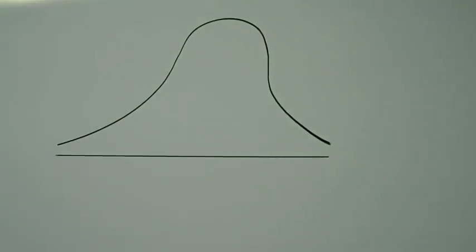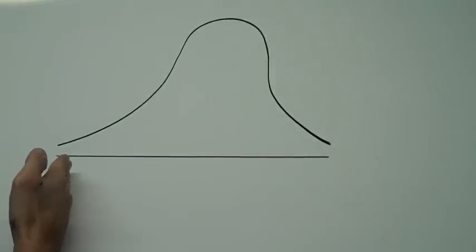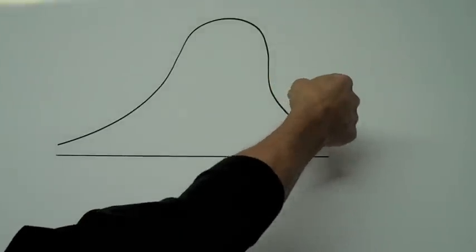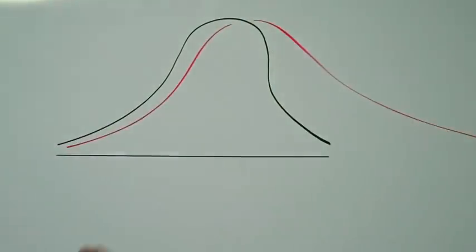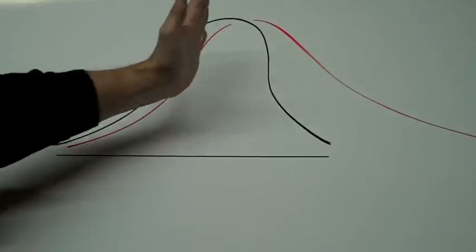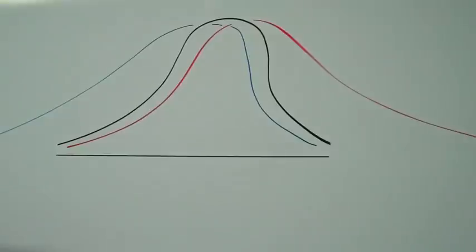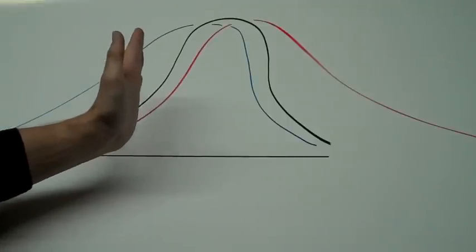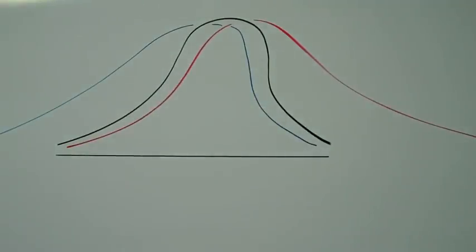If I have a curve like this, we say that it has a normal distribution. It has a mean right in the middle, with about half of the data to the right and half to the left, and it has symmetry about the mean. If I have positively skewed data, I've pulled some of the data on the high side to the right — positively skewed data tails off to the right. Conversely, if I pull the data to the left, that's negatively skewed data. So if more data values are below the mean, the data is negatively skewed; if more values are to the right or larger than the mean, the data is positively skewed.